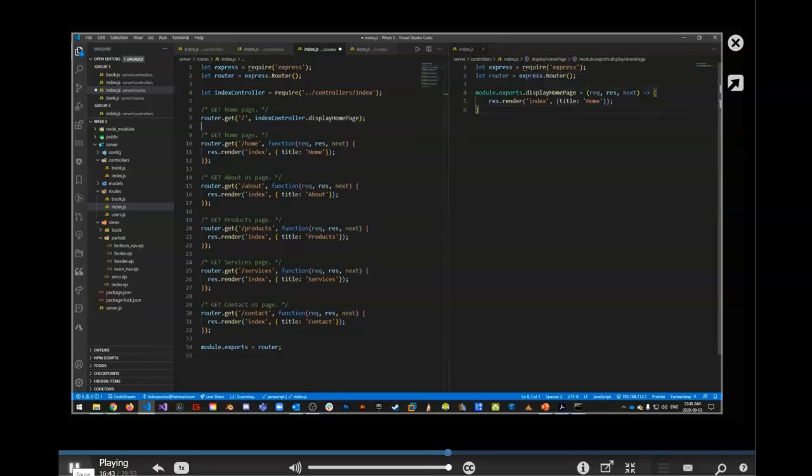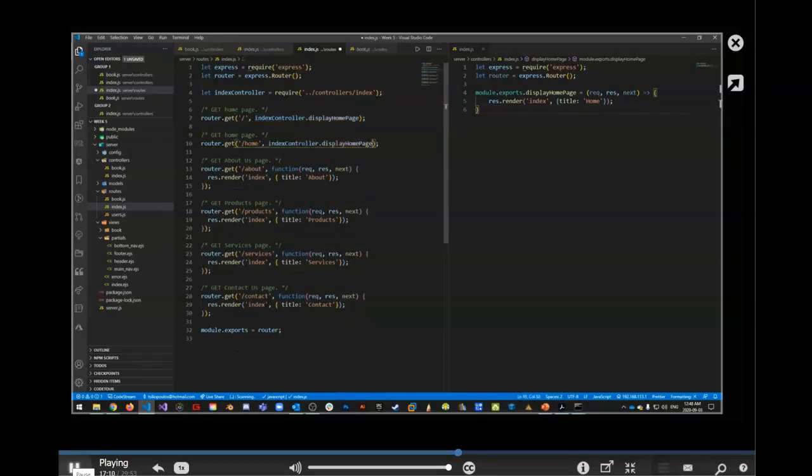So display home page, then we're going to display the about page, and the other parts too. Again, you can see that these are all very simple because I'm displaying the about page, the product page, the services page, and so on. This is the exact same, so I can use the exact same route for this one, or the exact same logic. This is where I can save, right? That's the same, because whether I'm going to the slash or the home, it's the same, right?